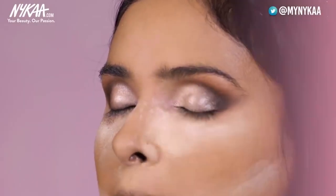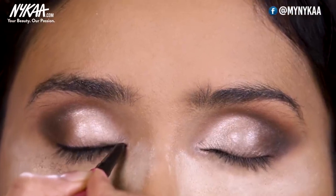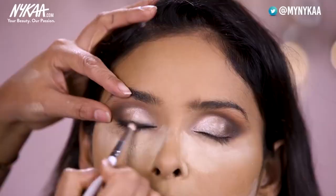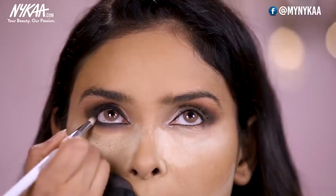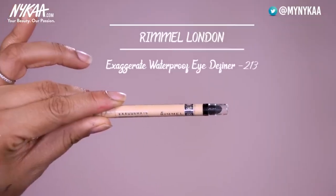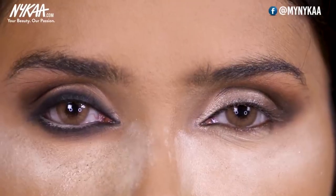Now I want to create a very soft smudge eyeliner look. I will be using the Nykaa IM 24-7 pencil — for a smudge kajal or smudge liner look, I just draw it this way first and then use a pencil brush to blend it. Do you see how soft and beautiful it looks? I want to do the same transition effect under the eyes. Now I am going to use this roll-on pencil from Rimmel London in the colour nude on the waterline, as I want her eyes to pop out more. Do you see the difference? The eye without it looks really small in comparison.